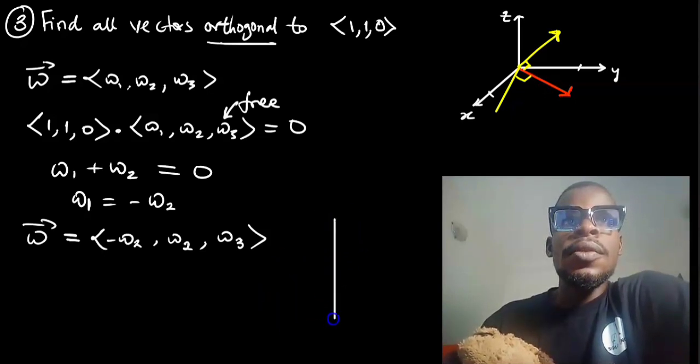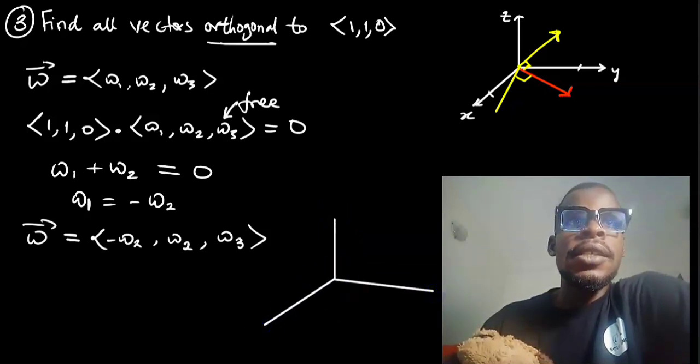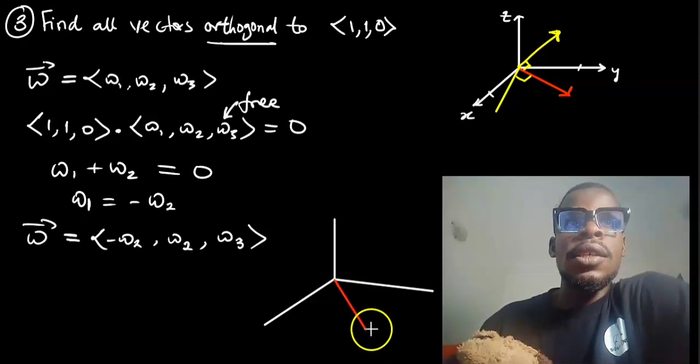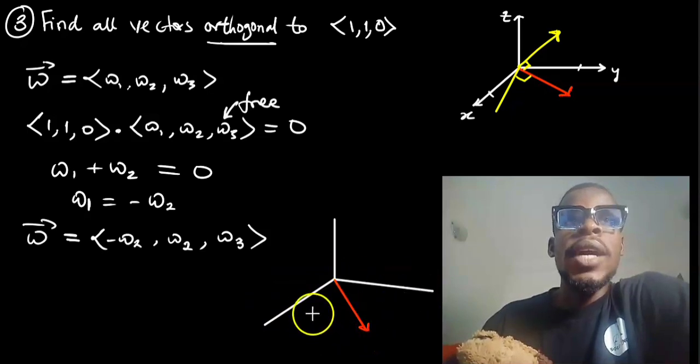Okay, so using this diagram, maybe let's draw another one. So using this, let's see what's going on here. Let's say those are principal axes. Then the given vector was something like this. The given vector, let me use a line for that, was something like that, which was 1 along the x-axis and 1 along the y-axis.